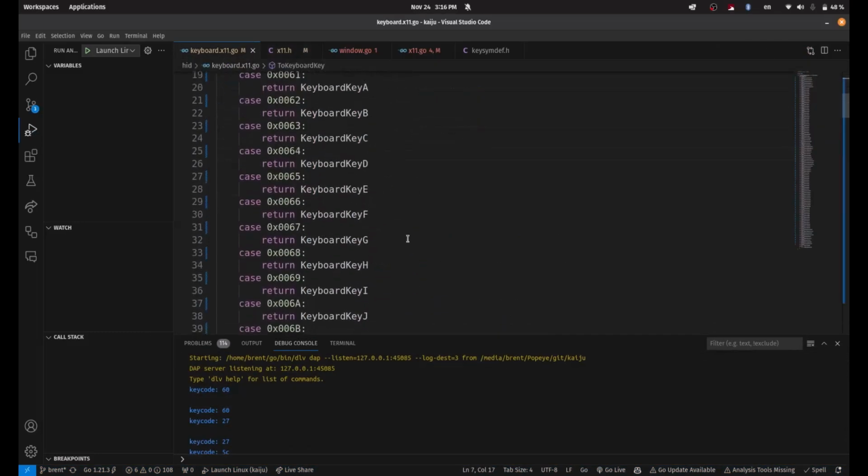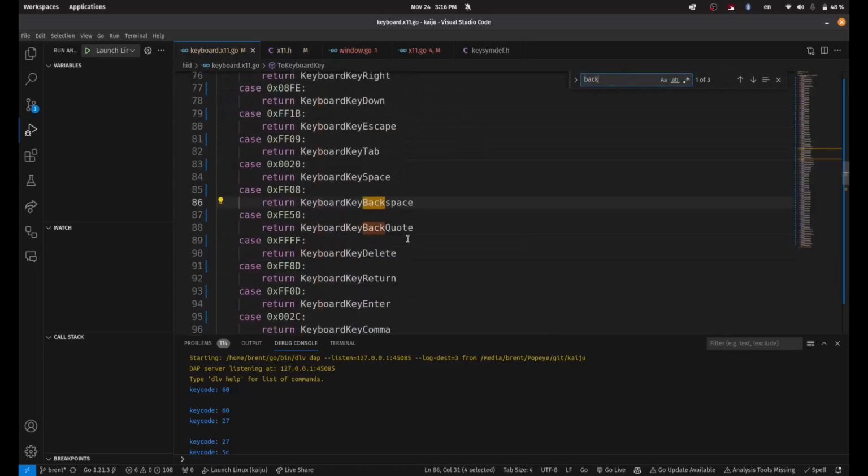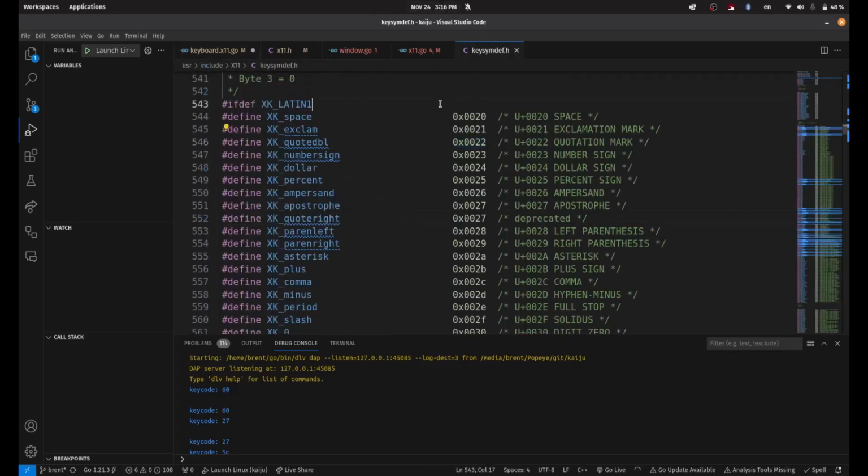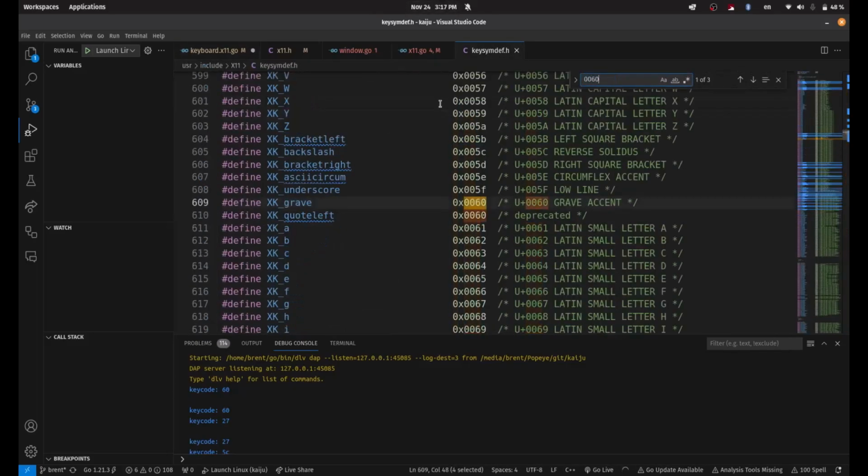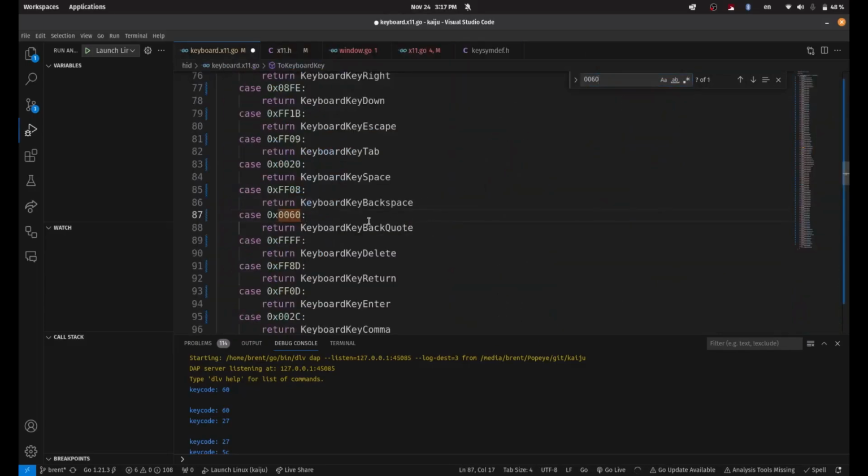So we come back here, we go to back quote. This should be 0060, which is what? 0060. Grave. Huh, I thought I did that. And then the quote is, oh, I put that in the wrong one.